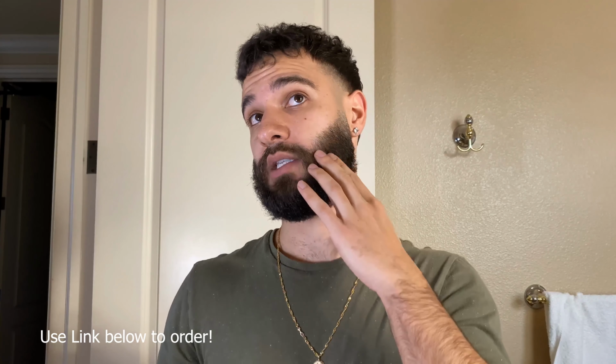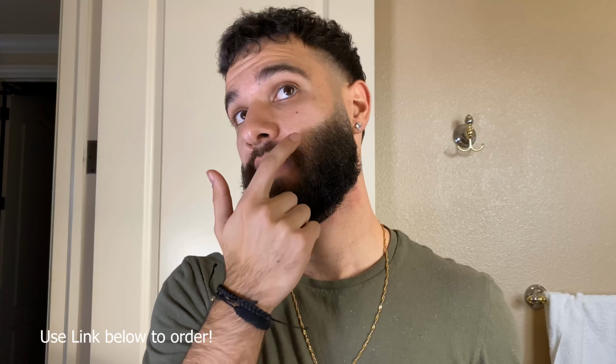So we've got a product that we're going to be using, Thick Fiber. We'll be using their fibers to enhance the beard, to fill in those lighter and patchy areas. You may say, I don't need it for my beard, but I like the beard to look extra crispy and full. Areas right here are my trouble areas. They are filling in, but they are still trouble areas. They're a little bit lighter. So we'll be filling those in to make it look nice and crisp, all right?